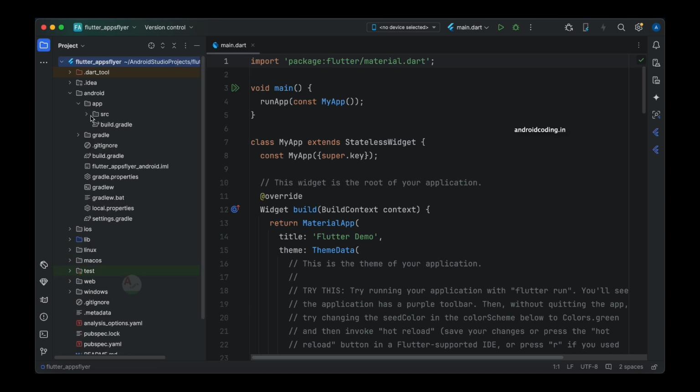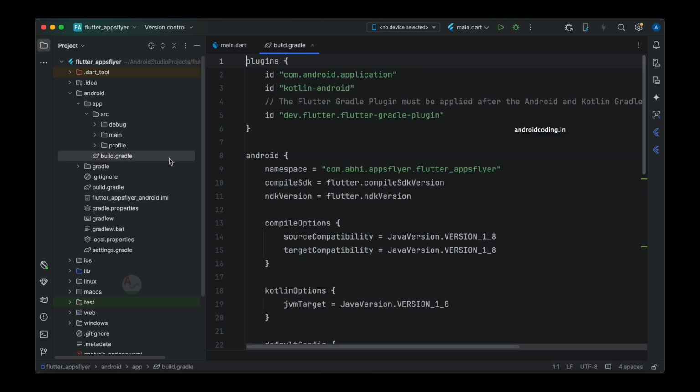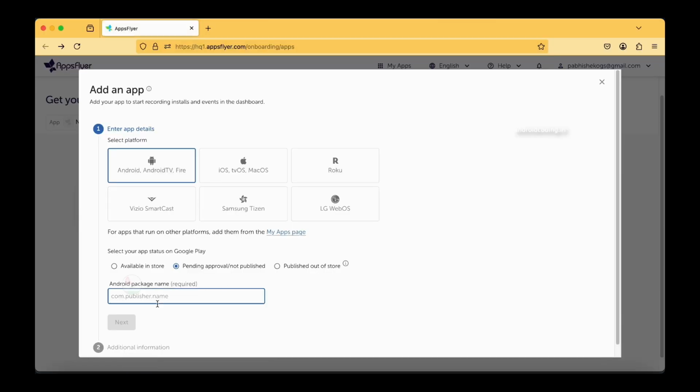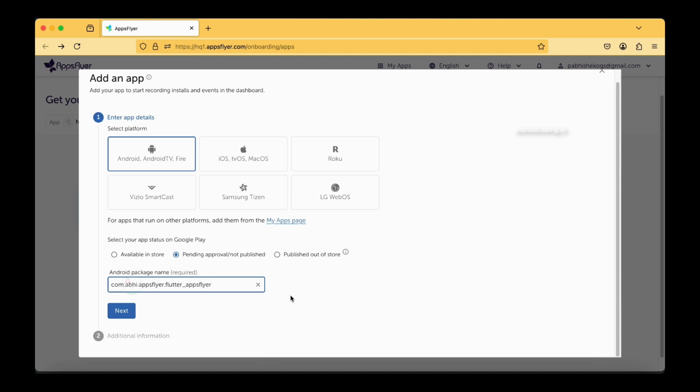So go to the app directory here, and here in the build.gradle, you can find the package name. I'm going to add this over here, and yes, it is now validated. Also make sure, you might face one issue here.